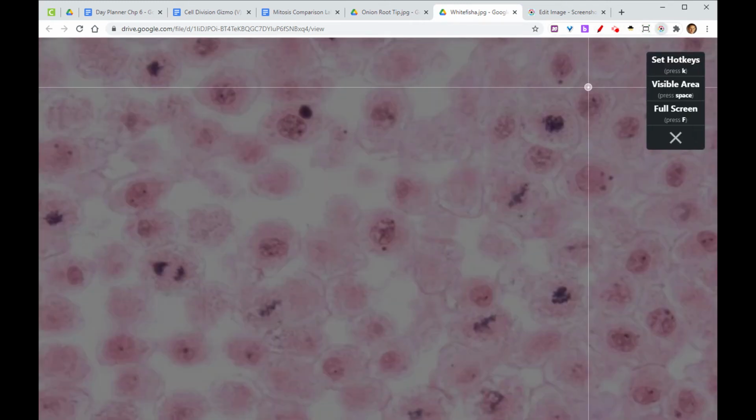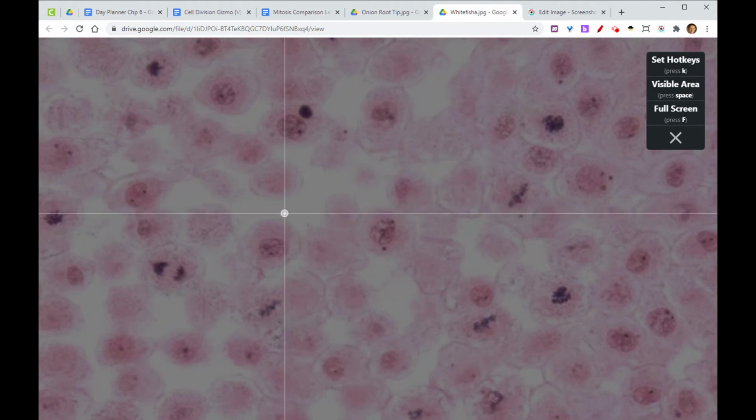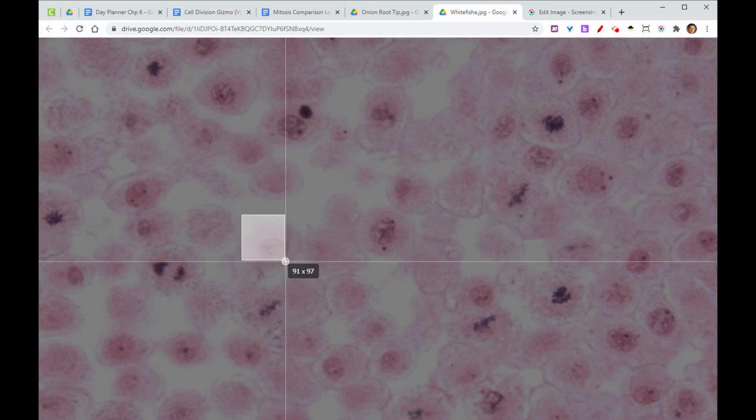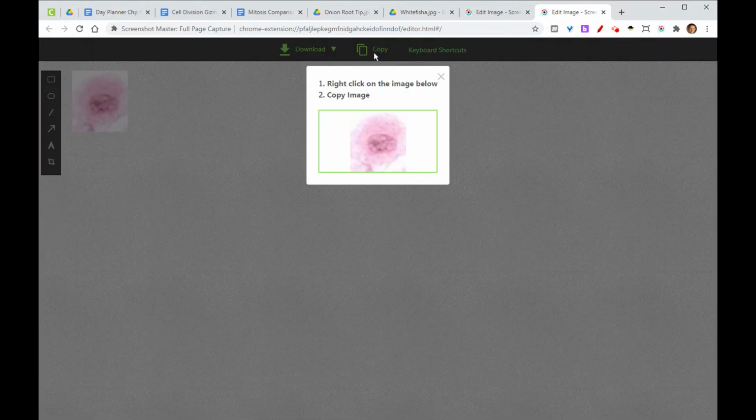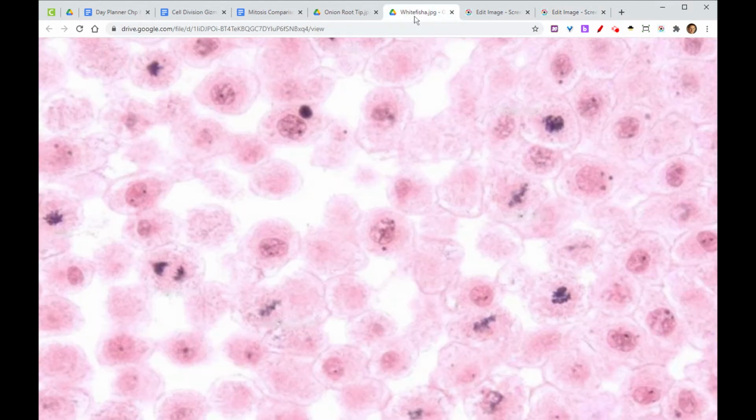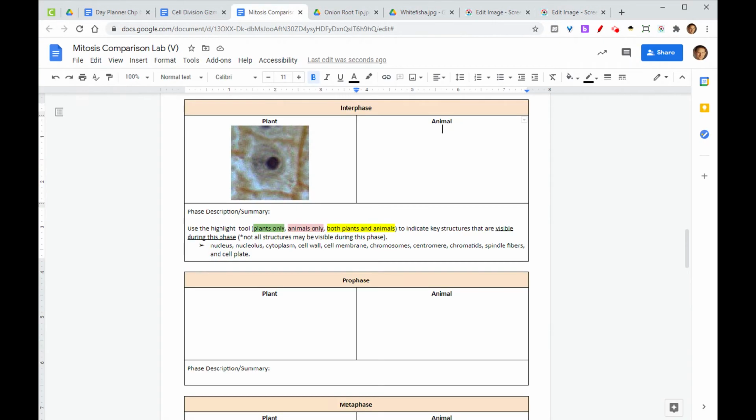Here we go. Grab one of these guys here. There we go, copy the image, paste it in. There we go. So I got one for my plant cell, my onion root tip, and one for my animal cell, my whitefish.